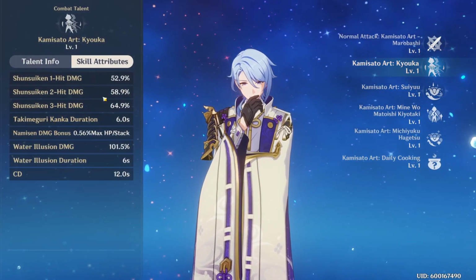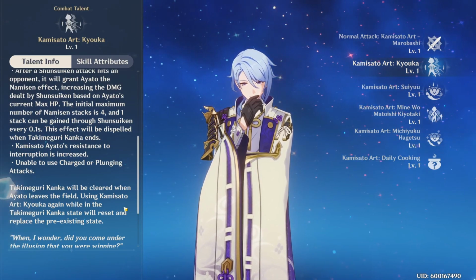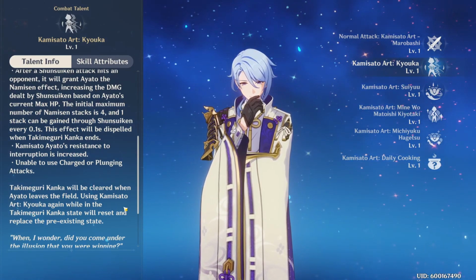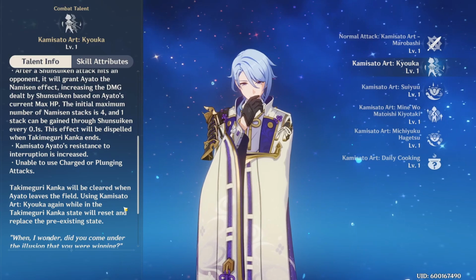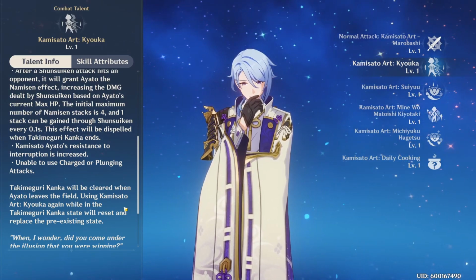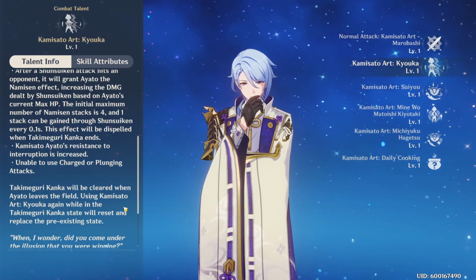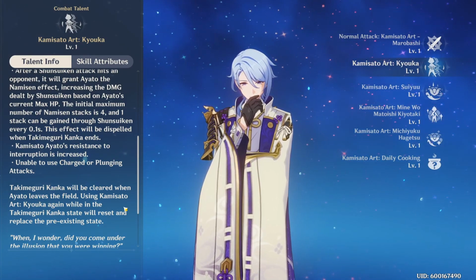Looking at the end of the skill, if Ayato leaves the field, the Conca state will end. Also, if you use the skill while the state is already going, it will just reset the cooldown and the duration to make sure that the other state is gone, so you can only have one on the field.